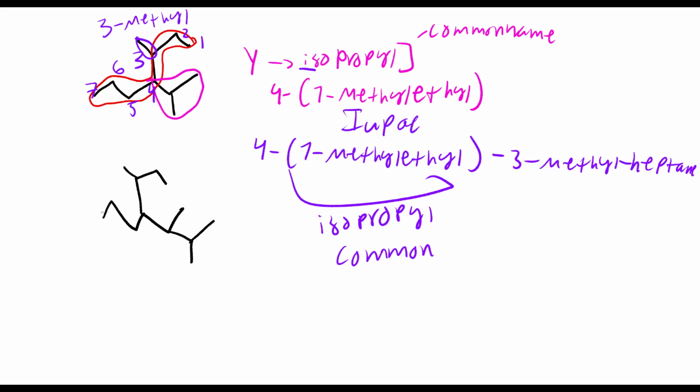It occurs if you number it from 1, 2, 3, 4, and 5, right? So this is saying that you numbered it from the left to the right, which is incorrect. We don't want to have a 5-methyl. That's too big of a number. We actually want to have a 3-methyl. So E is incorrect because it has a 5-methyl, and we want to keep that number as low as possible. So 3 is going to be better than 5. That's why E is incorrect. A, B, and C have hexane. We're dealing with heptane. We can immediately cross them out.